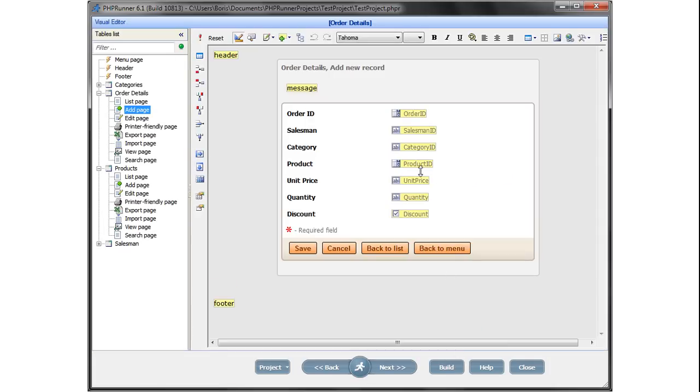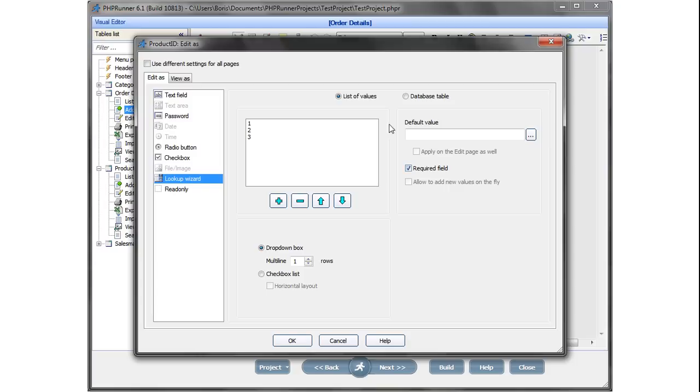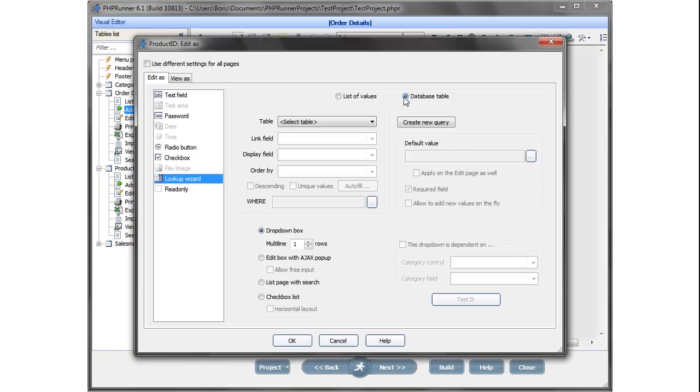So let's go back to the visual editor. I'm going to switch back to database values because this is going to be the topic of our next conversation. So now let's try to pull the values from a table.